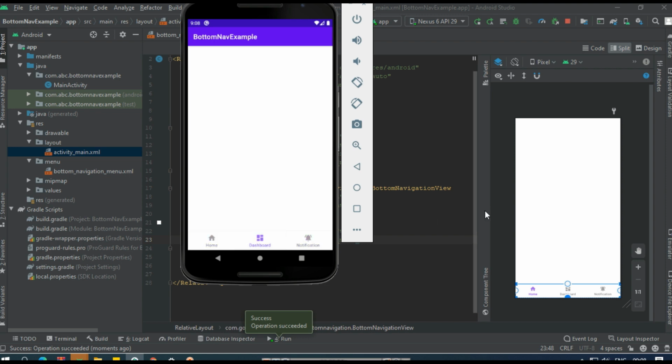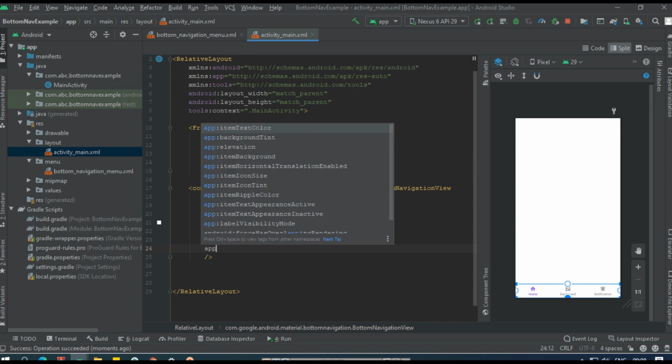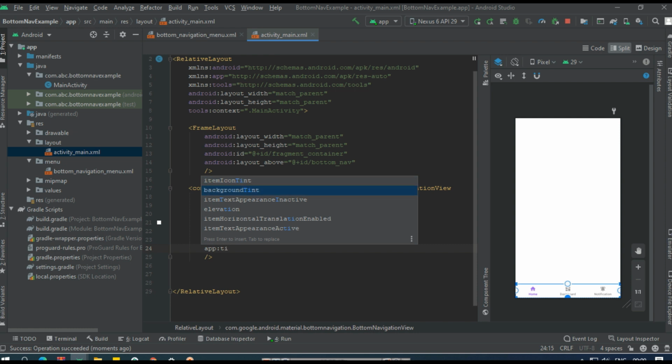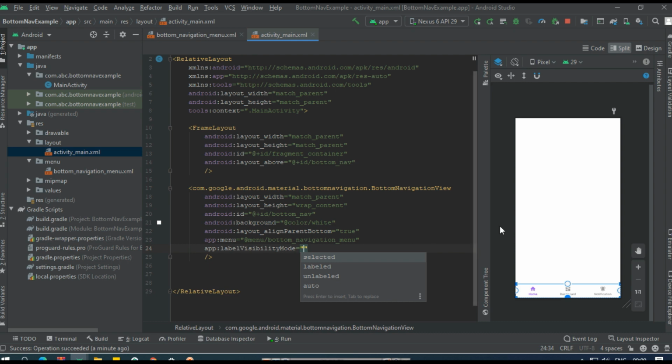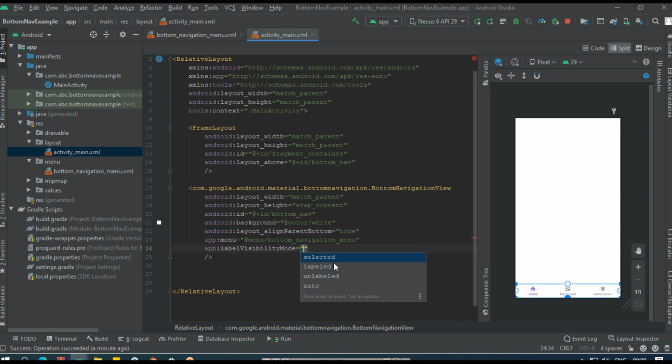Okay, here I will show you one more attribute. It is called label visibility mode. Now both icons and labels are visible, so you can switch between selected, labeled, unlabeled and auto.